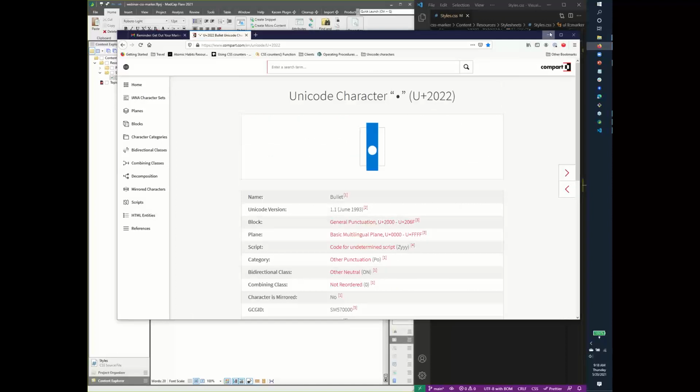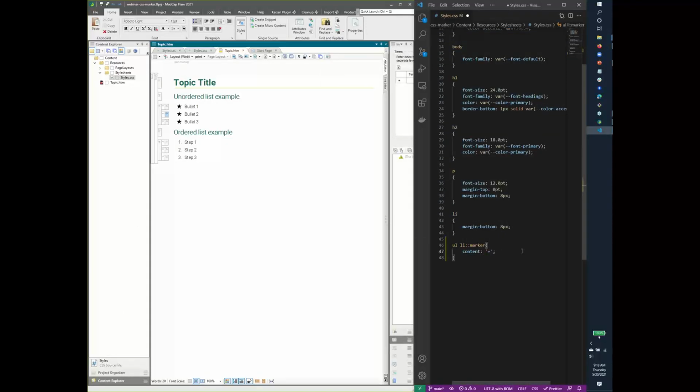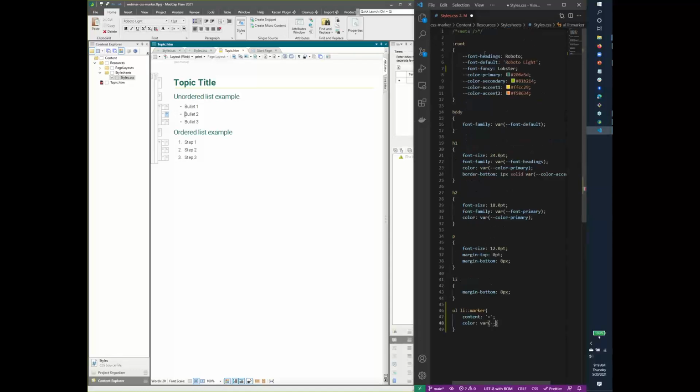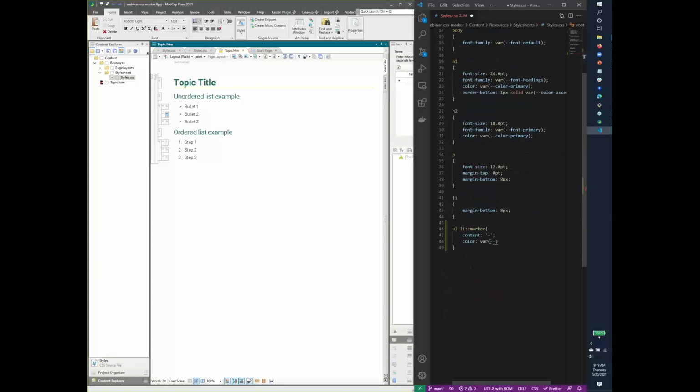Let's say I just wanted to turn my bullets a different color, so maybe I just use the same bullet for my content. Save that. They're a little small. I'll show you how to make them bigger. But with that in place, I can now change, say, the color. I've got some color variables up there. You see them up here. So I'll change it to, say, my secondary color, maybe. We'll see if that stands out enough for you to be able to see it. So I'll put this variable in and save that. Really hard to see, but my bullets are now green.